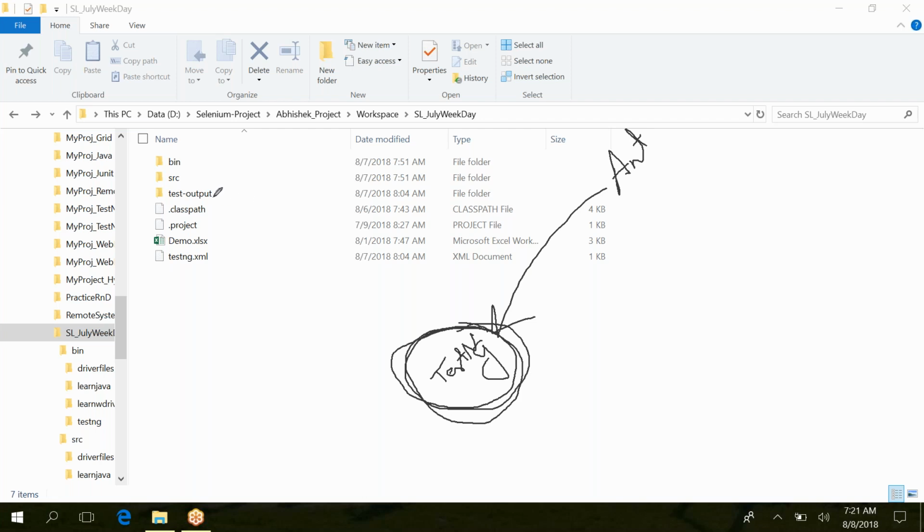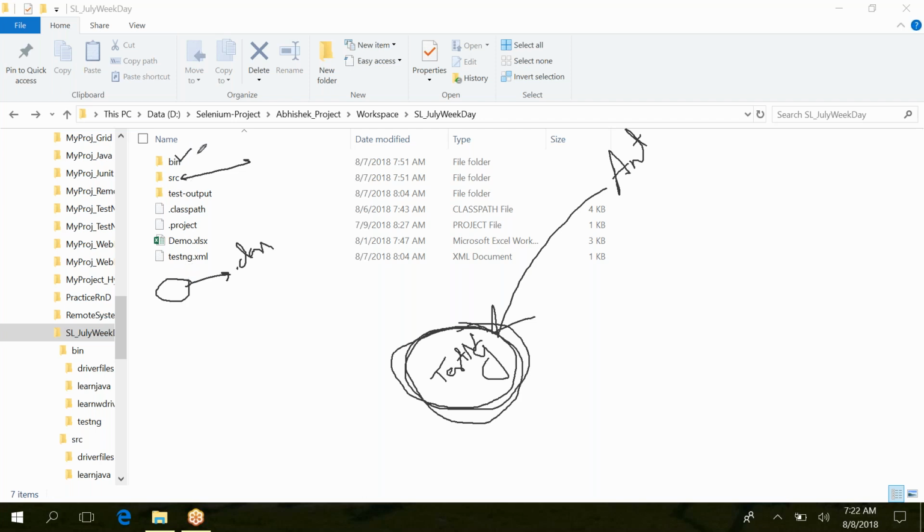So what will Ant do? It will check this source folder, and check what files are there inside this folder. It will check all the Java files and create another folder, maybe here. For all the .java files, it will just create .class files, the same thing Eclipse is doing inside the bin folder. So this will be a replica of the bin folder, you can say.